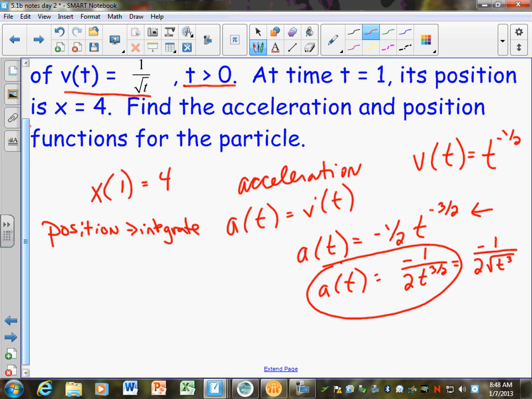And again, I'm going to use the same letters that they used. Since they're using x here, I could say that the original function x of t is going to equal the integral of the velocity function, which I'll just go ahead and say is t to the negative 1/2 dt. Notice I changed it from dx. Why? Because now we're using t. Whatever letter you're using, that's what you're using as your d whatever. By the end of this week, you'll know what that dt or dx means a little bit more. Little proof stuff.